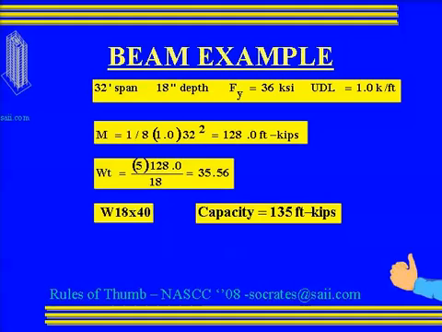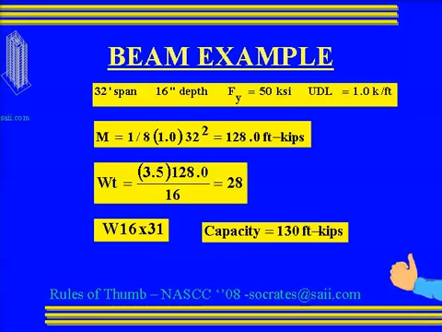So depending on whether you're conservative or not, you would end up with an 18 by 35 or 18 by 40. Again, it's an approximation, so you say, okay, we're going to use an 18 by 40. If you look at the capacity, it's actually 135. You see, I would have used an 18 by 35 and then I would have come back and made this check here and realized it wasn't enough, and then had to use an 18 by 40 anyway.